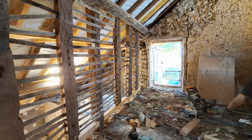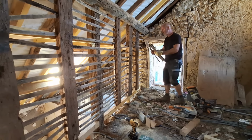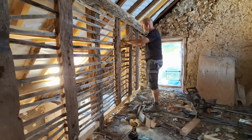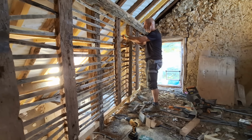because there's a tiny amount of bounce when you walk across these rooms. It's not like you're on a trampoline, but you can sense that it gives ever so slightly. And obviously, if you're going to be putting partitions and things in, you want them to be absolutely firm and not moving at all. So there will be a tiny bit of work involved in that, and that's what I'll be working on fairly shortly.